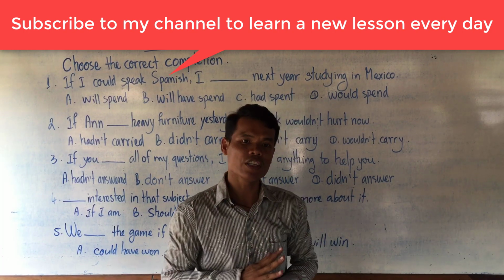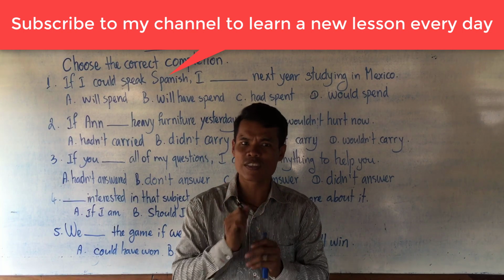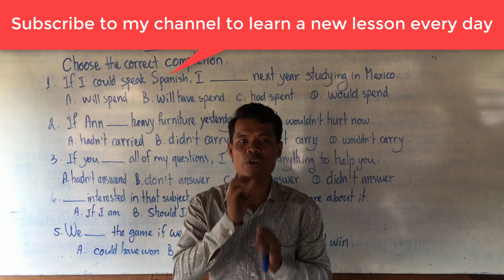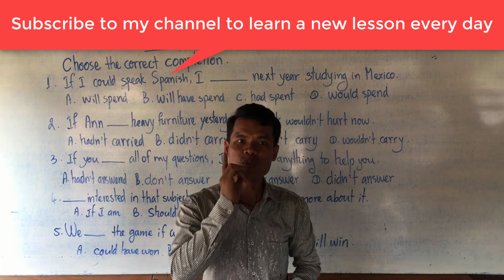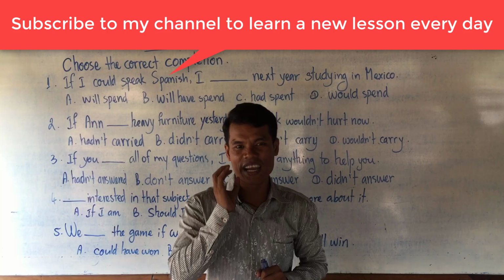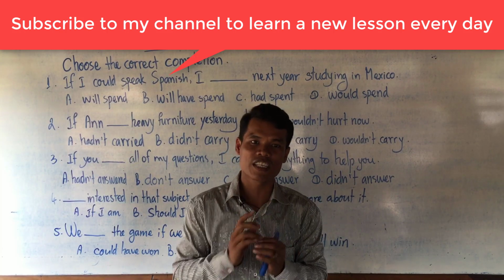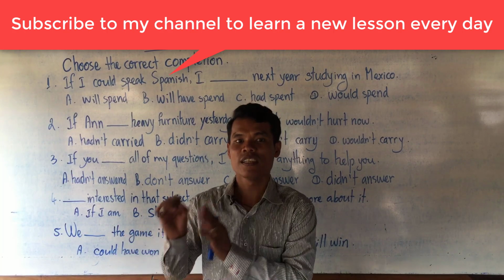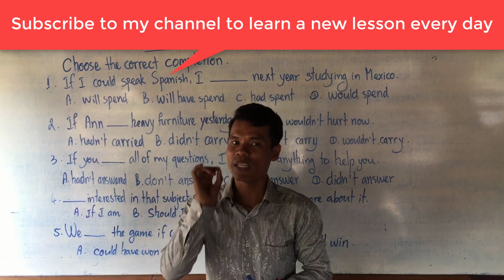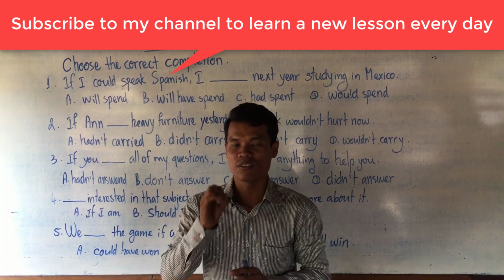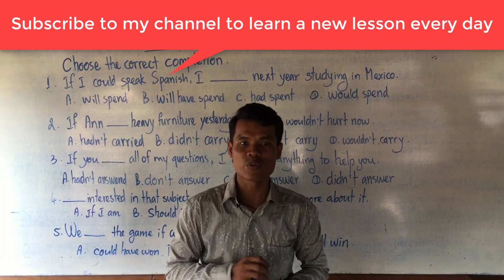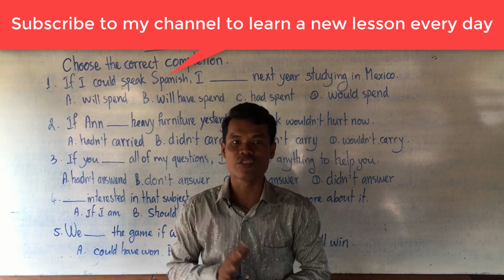You know, for conditionals, what you have to remember the most is the form. After remembering the form, you have to know how to use it. If you only know how to use the conditionals, but you do not remember the form, for example, zero conditional: if plus subject, verb present, subject, verb present. If you do not remember the form, you cannot write first conditional, zero conditional, or second conditional correctly. So pay attention to the form and after that, its usage.